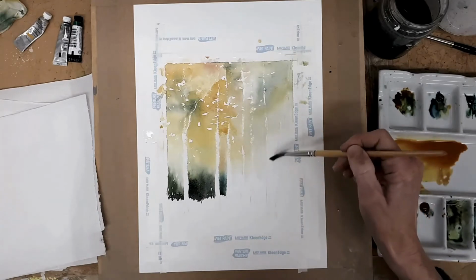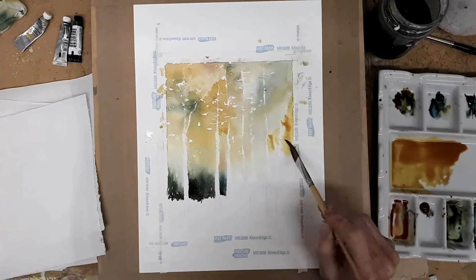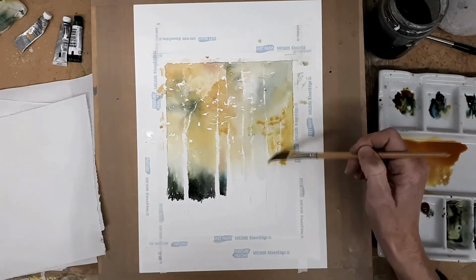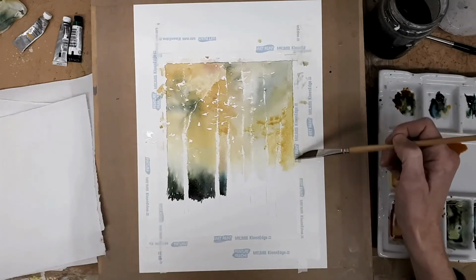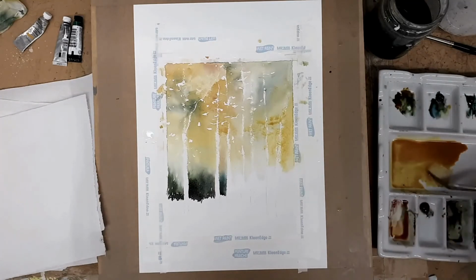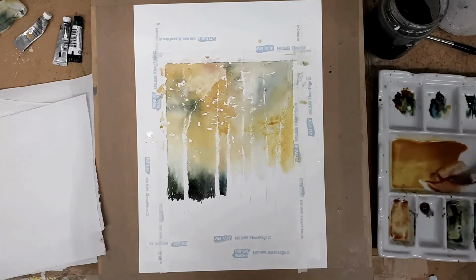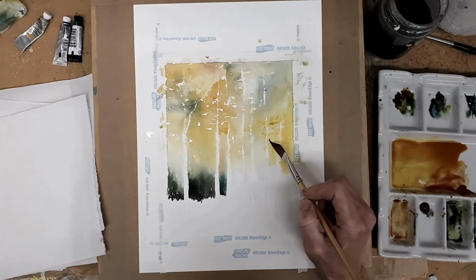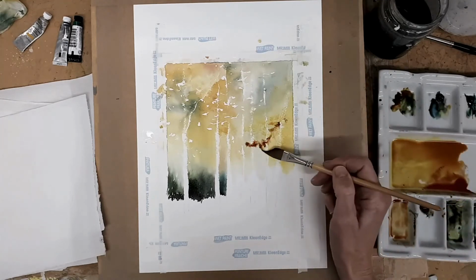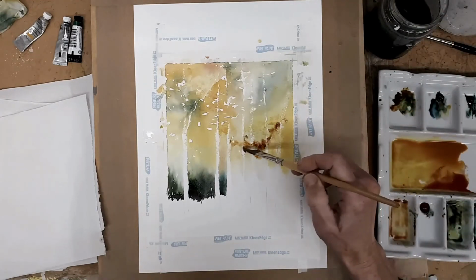I want to get it on whilst this first layer is still just a little bit damp. Trying to keep my brush marks quite loose. And really at the minute I'm more trying to get a feel for an autumn scene without being too concerned about the individual trees at this stage. Just want to put a hint of these slightly brighter autumn colours coming through, and then later on I'll be able to find some trees into these shapes.